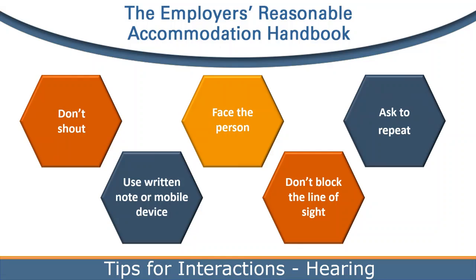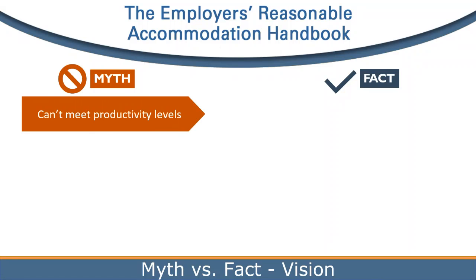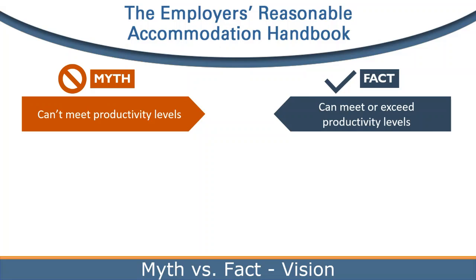All right, Julie, let's do another round of myth versus fact with a focus on vision disabilities this time. Sounds good, Dustin. Okay, first, what about the myth that people who are blind or have low vision cannot perform work to the same productivity as employees who are able to see? Dustin, a person who is blind or has low vision can be as productive or more productive than their colleagues who can see. The person may perform the job in an alternative way just as effectively, like with using screen reading software on the computer or tactile markers to identify tools and supplies.